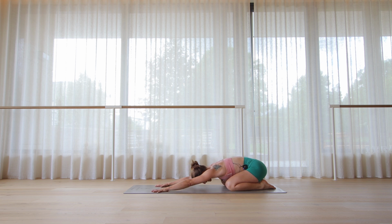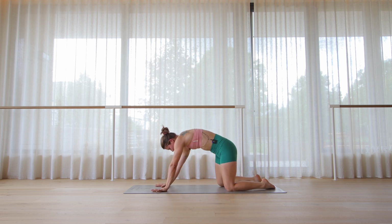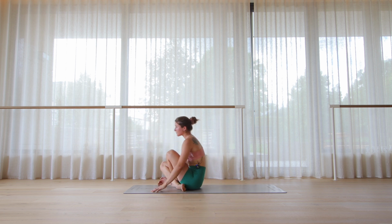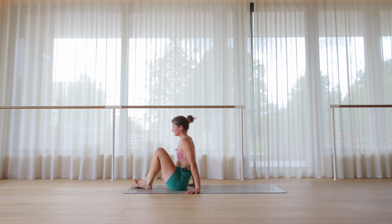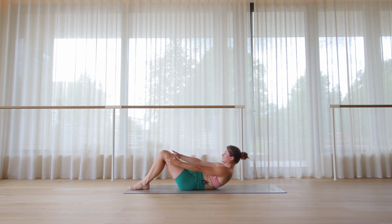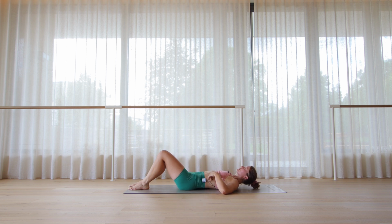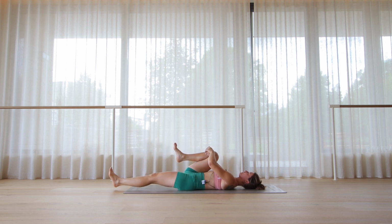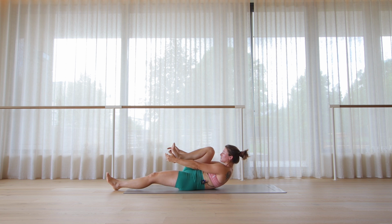Let's make our way through tabletop. Then we're going to cross over the shins, come all the way down to your seat. Let's bring the knees into the chest. Keep your right knee in, extend your left leg long. Let's lift the forehead to the knee and try not to hold your leg.